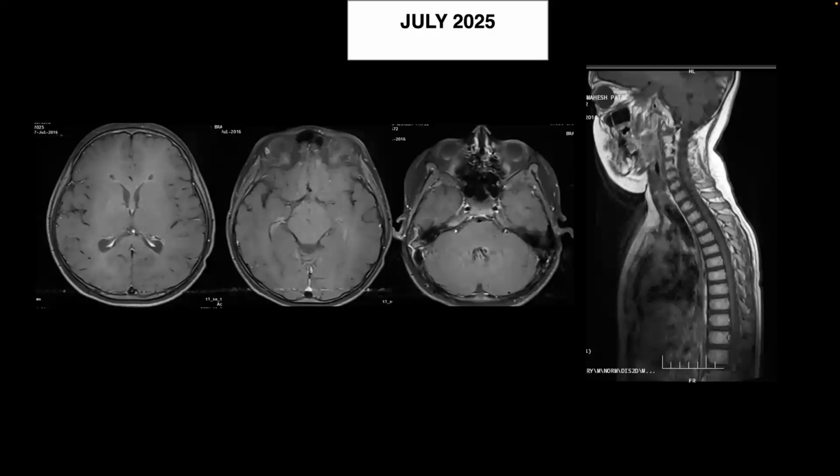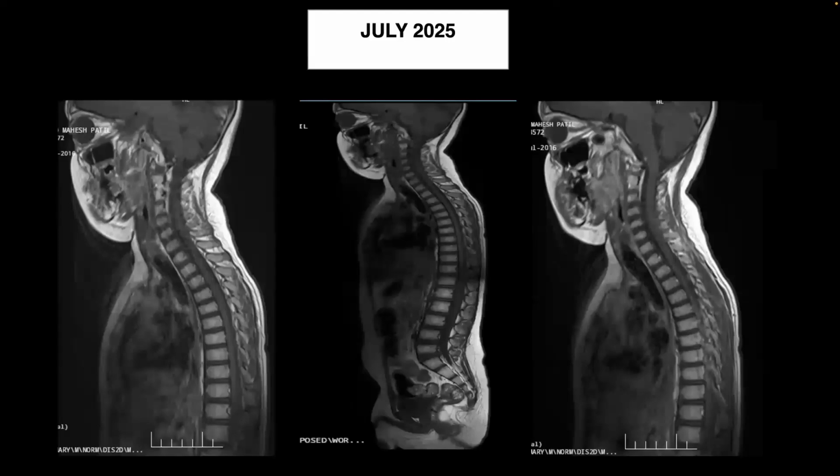I don't have an optic nerve cut to see if there's any optic neuritis at that point of time. And on the spinal cord, a single image, don't appear to show any lesions, any enhancing lesions out there. Similarly, the entire spinal cord, there's no enhancement.